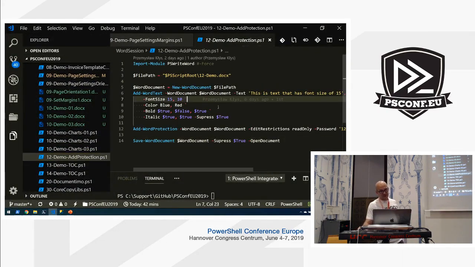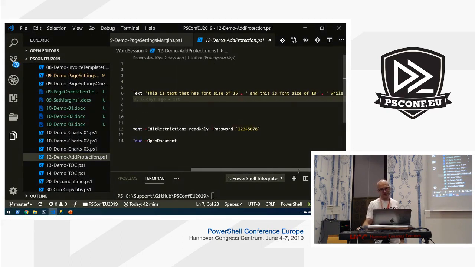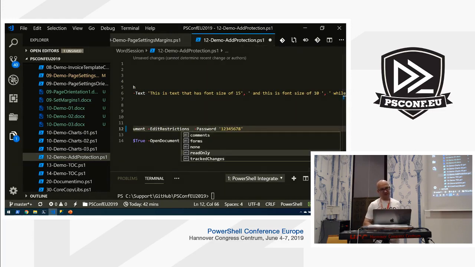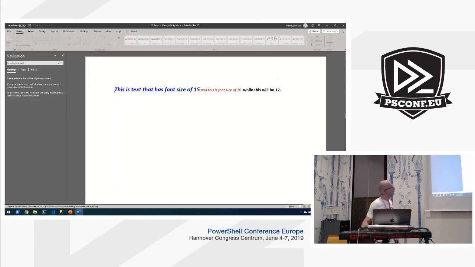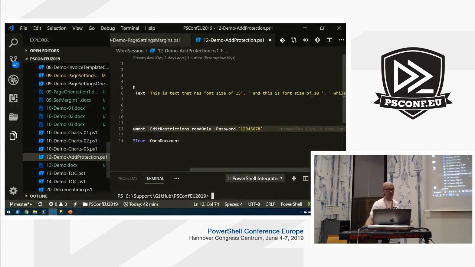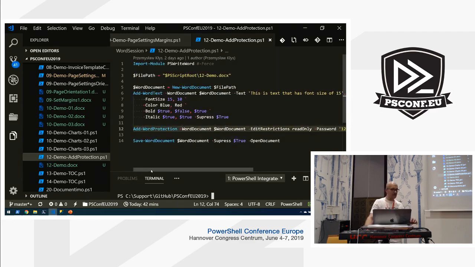You can also protect the Word document. The protection is with a password, and you can set the restriction type. So you can have comments, forms, read-only, track changes. If I choose read-only, I cannot do anything. I can stop the protection, but I will need to provide a password for it. Of course, as you know, password protection for Word documents is not really a secure way to secure your documents, so don't trust it in a way that you would send the document to someone and think, okay, he or she won't be able to modify it.